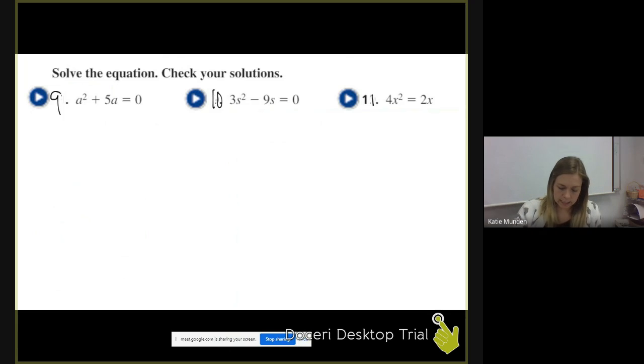So now we got to continue putting it all together. So for number 9, I'm going to start by finding the GCF. Well, there's no coefficient with the a squared, so I don't need to worry about that, but they all have an a, right? So I'm going to factor an a out front. When I do that, I'm left with an a plus 5.